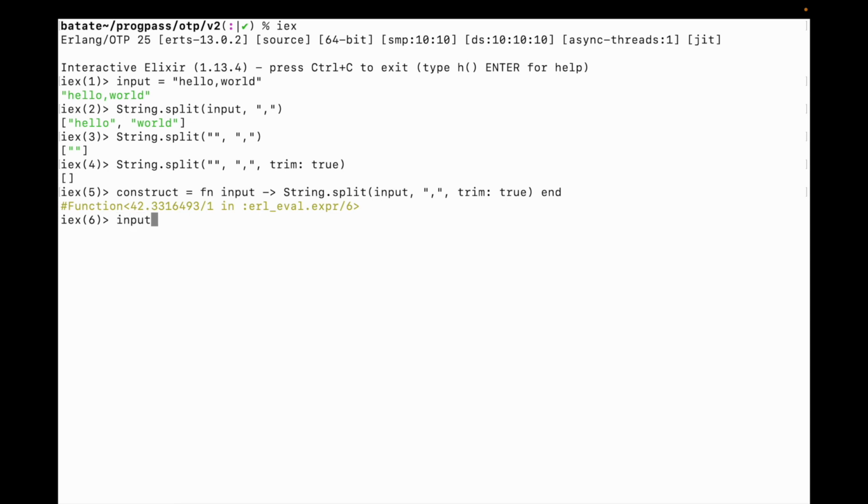So I can say input, and I could pass that to my construct. And this dot is just a little bit of syntactic sugar in Elixir that allows me to work with anonymous functions. But the nice thing is that this flow is also going to work with an empty list as well. So that's cool. And the next thing I need to be able to do is to reduce. And my reducer is going to look like this.